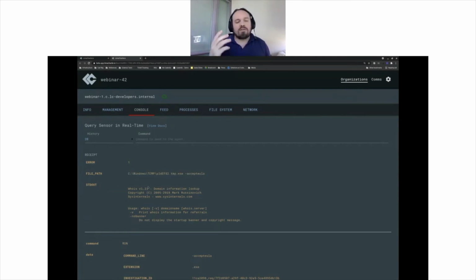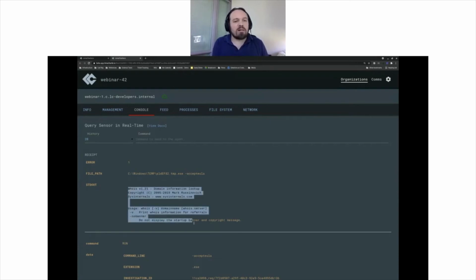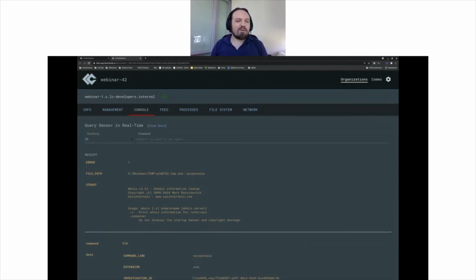In this case, I didn't give it very proper arguments, so it's just giving me the help. But you can see this came out, and it took, I don't know, 200 milliseconds for the whole thing. So that's really cool. If you have custom executables, sometimes to do triage or discovery, you can use LimaCharlie and still use those things, and you can do that at scale. Maybe you're generating a bunch of files on disk. You can also use the artifacts, which I'll show you, to go and grab those as well. So this is really, really powerful.